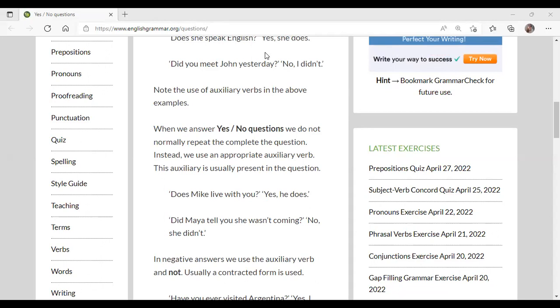Podrías completar tu respuesta así. Primero dices, yes, I do. O simplemente puedes decir yes y una coma y reafirmar. Yes, I like reading the newspaper. O también podrías utilizar un adverbio de frecuencia para decir sí, normalmente, o a veces leo el periódico, o siempre leo el periódico. Podrías decir, yes, I usually read the newspaper. I always read the newspaper. I sometimes read the newspaper. Y queda perfecto. Primero dices yes o no y dices algo más.